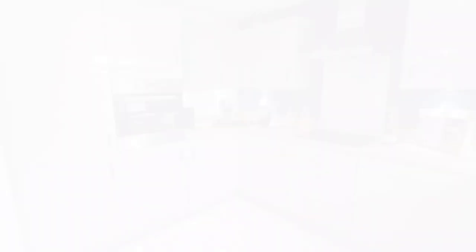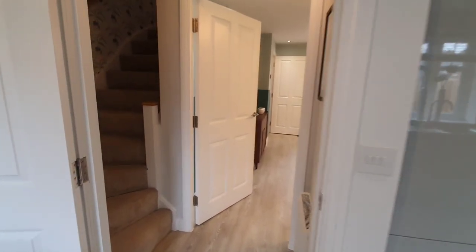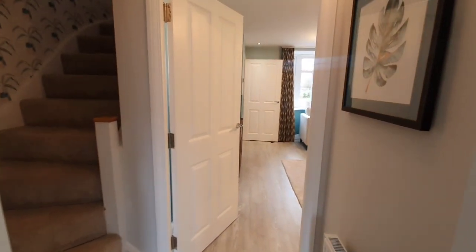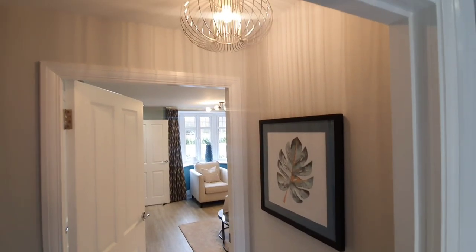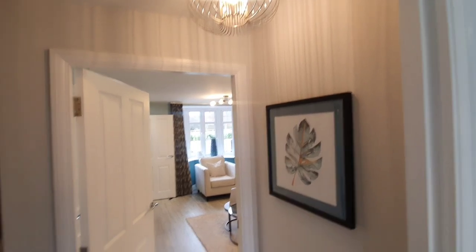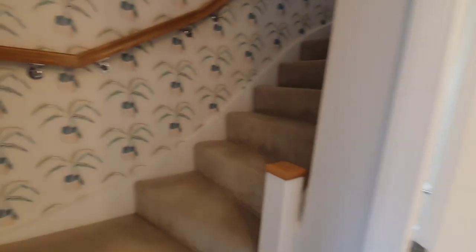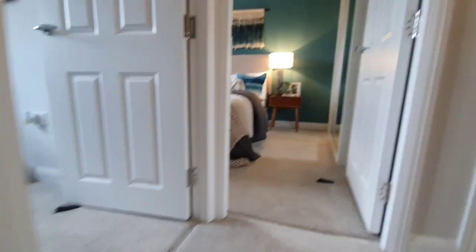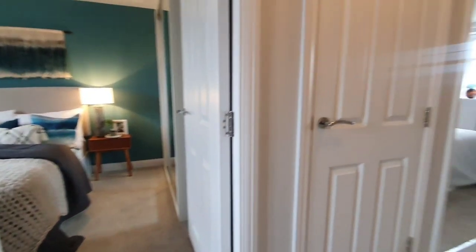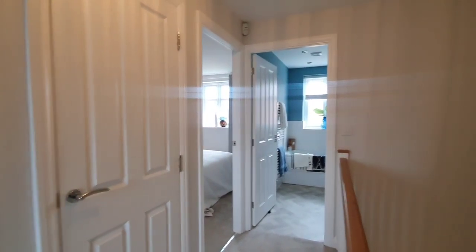We will be released from the lockdown but, you know, how things go, it could be extended and so forth. So we are going to be moving on upstairs. Just to recap, this is a three bedroom townhouse. We are currently on the first floor where we have two double bedrooms and the family bathroom, and then we will explore the final floor in a second.